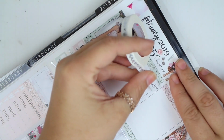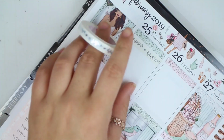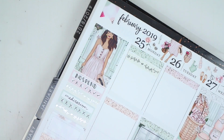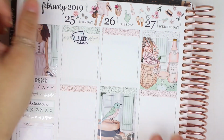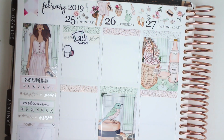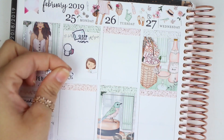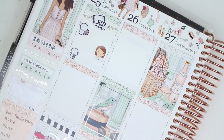So first thing I did was I took that washi again from Simply Gilded, just because I didn't really want to use the sticker washi. I wanted to use that white, so I used that, and I took a Coffee Monsters Co. Sleep In sticker to mark sleeping in, because y'all know me, I sleep in a lot more than what I used to. I actually used to never sleep, so the fact that I sleep in now is like a huge improvement from where I was a couple months ago. So there's that. And then I put down a little emoji with a TV to mark a Netflix binge.